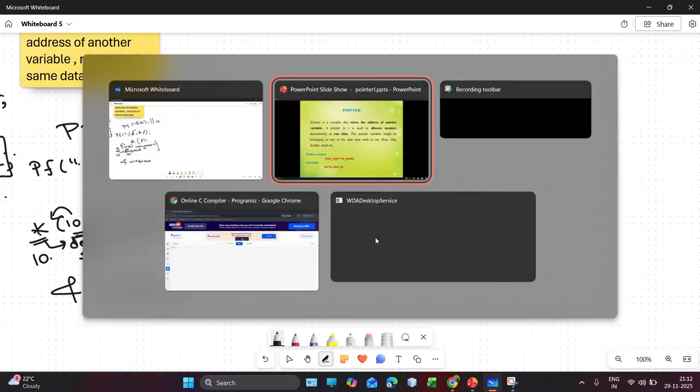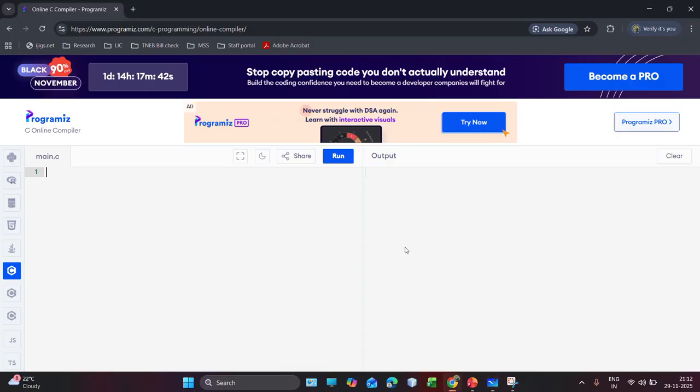We'll see it in an example. So just look at this. We'll start with the header file, #include <stdio.h>. Next, void main, int a = 10 is my normal variable, right? And declaring a pointer variable int *b. How do we combine this normal variable and pointer variable? The pointer variable will hold the address of the normal variable. The pointer variable is b, so b = &a.